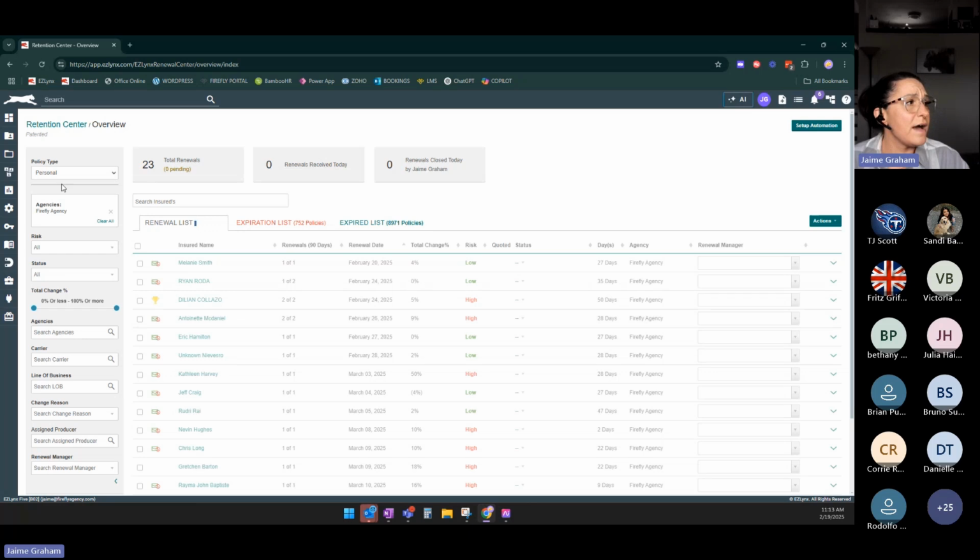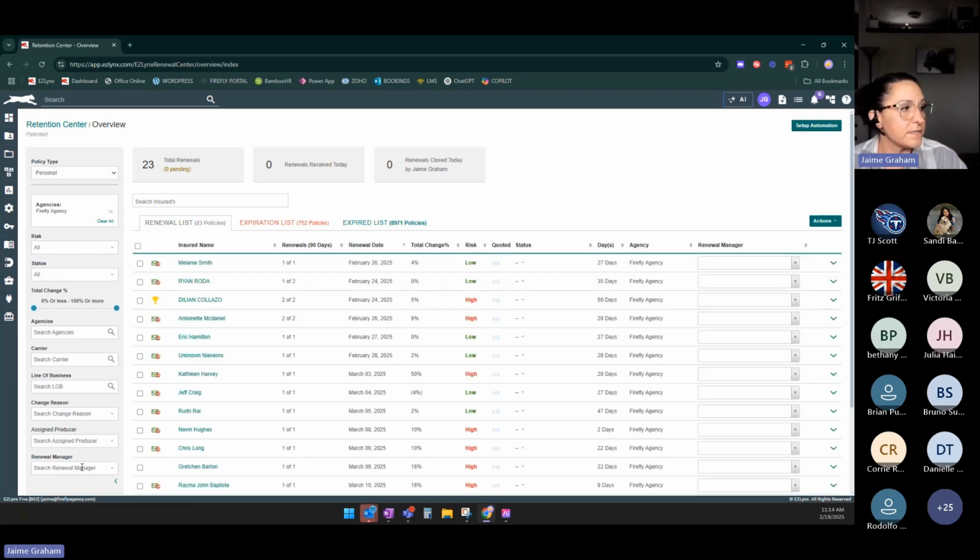You do have the ability to filter things out over here on the left-hand side on this light gray bar. Policy type, personal, commercial. You can filter them by risk, by status, carrier, line of business, change reason, any of those filters that you want to use, those are available to you over there. You do also have the ability to assign each of these renewals that come in to a renewal manager.